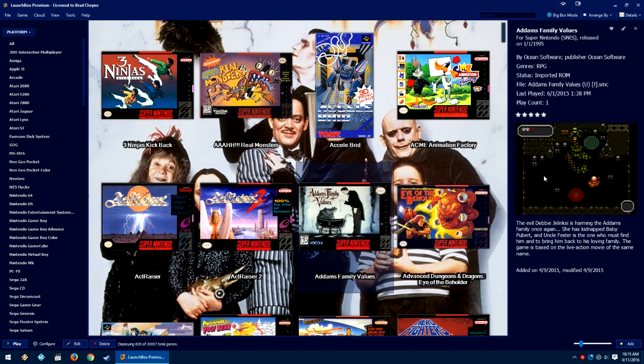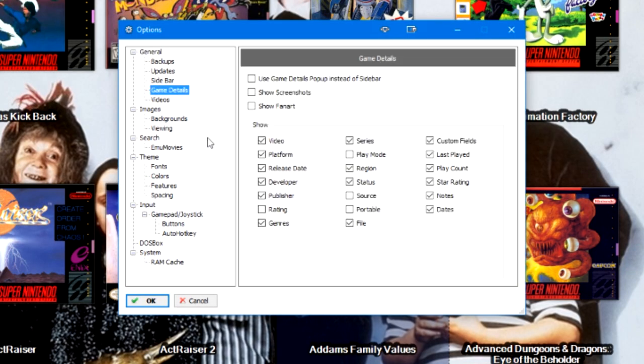So if the video is not showing up in your game details bar, let's go to Tools, Options. On the left, Game Details, and here where it says Show, and above it where it just says Game Details and these couple of checkboxes, there are a couple of things that you can add or remove to customize your game details bar. One of them being video. So if it just doesn't show up at all, note that this checkbox may be unchecked. If you want video to show up, make sure that that is checked.